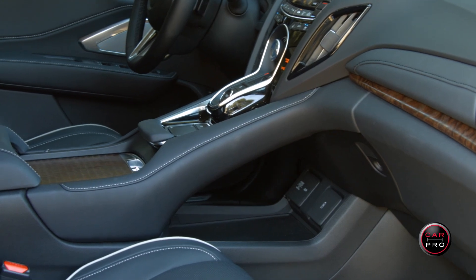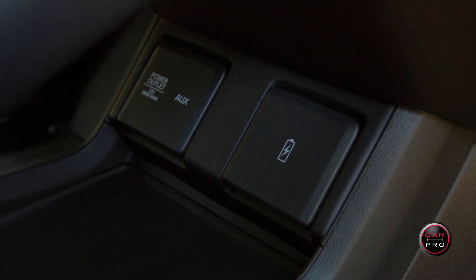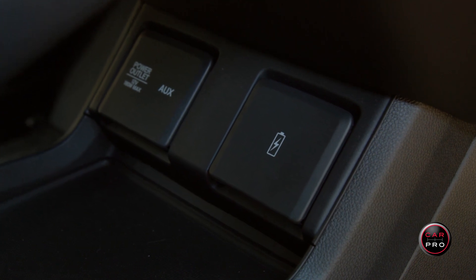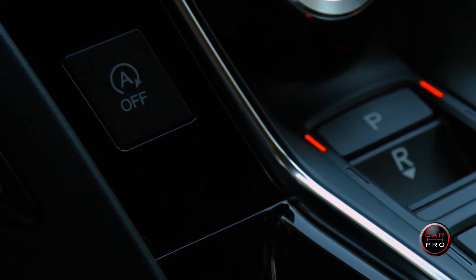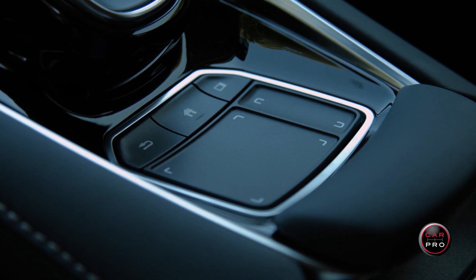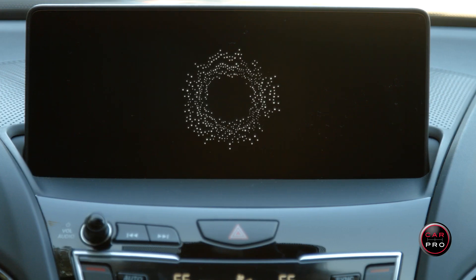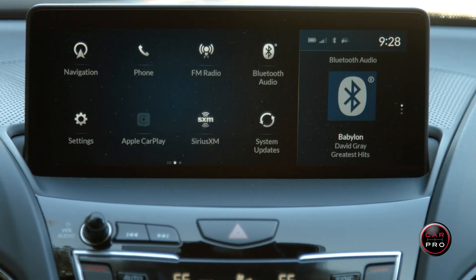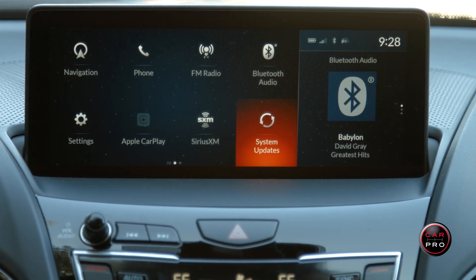The center console is well done and flows openly below, where you find a 110-volt power outlet, USB plug, and storage. Also on the console are the shift buttons, which are terrific, and the wonderful button to disable the start-stop. Also on the console is the Lexus-like touchpad interface, which operates everything on the colorful 10.2-inch HD screen above. You won't get fingerprints on the screen — it's not to be touched.